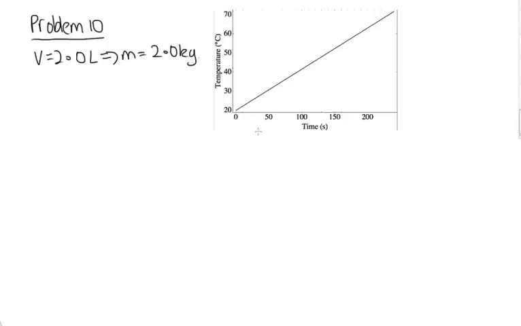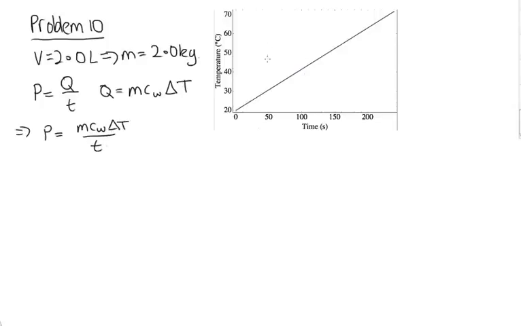And we're going to need to use a couple of equations. We're going to need to use that power is equal to energy over the time, and energy in this case is in the form of heat, so Q on t. And we also know that heat is related to the change in temperature through mc times the change in temperature. So combining these two, we've got that power is equal to mc times the change in temperature over time.